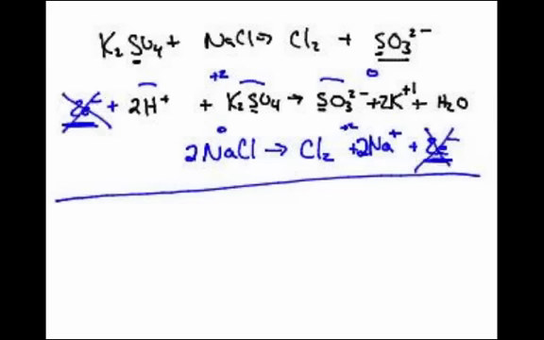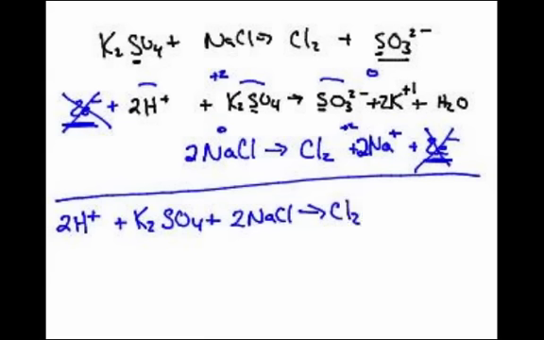And now we just bring everything down. I don't think anything's going to cancel here. Nope. 2 H, except the electrons, of course. Yep, always. Plus the potassium, the potassium sulfate. One note about that: if your electrons don't cancel for some reason, you did something wrong. Like if both of your electrons end up on the same side of the reaction, you did something wrong. You've got to start all over. So be careful with that.